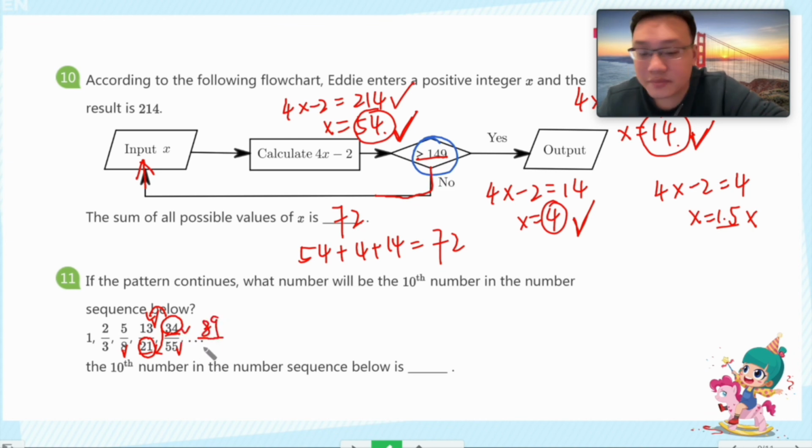And the denominator equals 89 plus 55, which is 144. And that's the 6th term you got. Okay, guys, it's kind of Fibonacci, but in some special way. So we have to repeat this 4 more times. So next numerator, 89 plus 144, you got 233. And the denominator, 233 plus 144, you got 377.